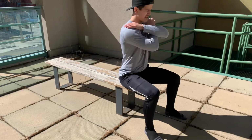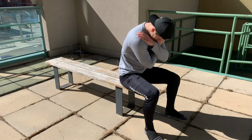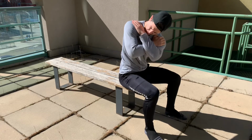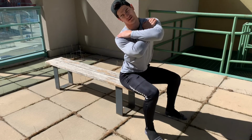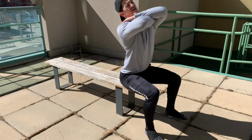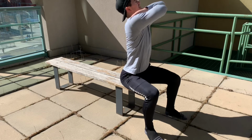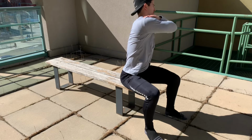All right, so we're gonna start by crunching forward, just bending at the upper back, not the lower back. It doesn't move. Twisting, let's start to the right, twisting to the right, dipping that left shoulder down. Now we're gonna bend to the right, picking that left shoulder way up, tucking the right shoulder in, and making a big rainbow arch up and around. Not just moving your elbows, but trying to extend your entire vertebral column, or spine, whatever you want to call it.